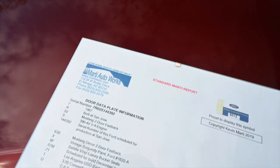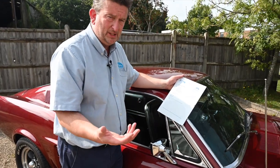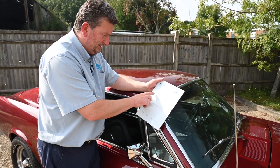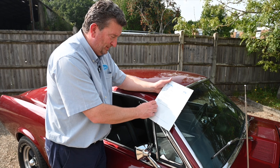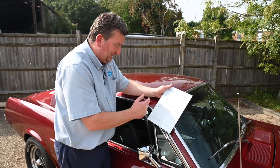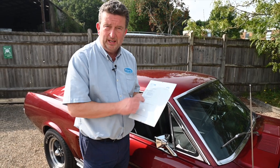You can see here it's a 390 Ford Ventura V8 engine, which is the correct engine that it's got in it. You can also see that it's got vintage burgundy paint, so that's how it left the factory. It did have saddle vinyl luxury bucket seats, which were like a brown, so I can see why someone changed it to black, but you can still buy all this stuff - you can still have saddle vinyl if you wanted it. It was sold in the Los Angeles district DSO. It had GT Equipment Group, oval white sidewall tyres, deluxe steering wheel, sport deck rear seat, AM radio, and tinted glass. It's such a nice thing to have with the car so you know you've got a very original car and you know exactly where it came from.